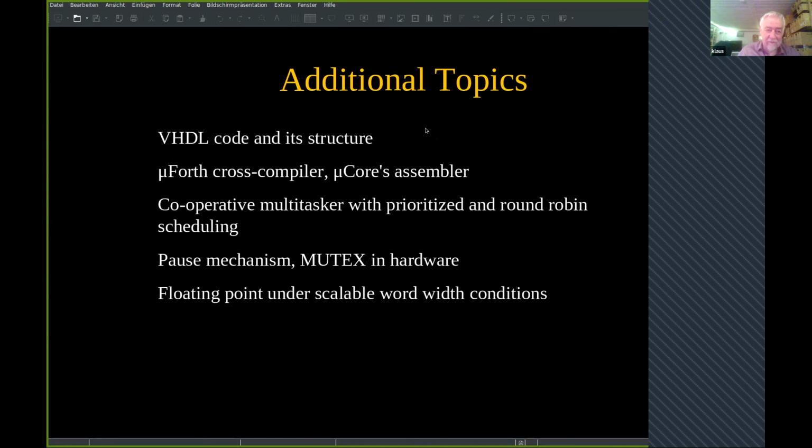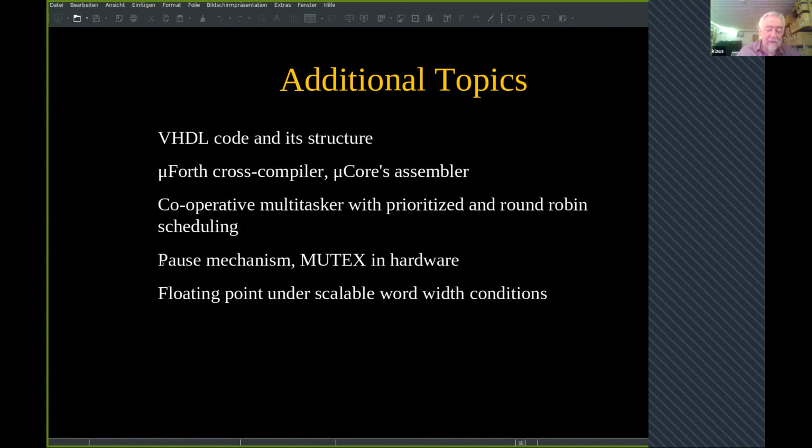Additional topics. These are topics I can speak about in the future: the VHDL code and its structure, the Microforce cross-compiler, which is Microcore's assembler, and the cooperative multitasker. That is a bit unusual. It is a cooperative multitasker as we all know it, but it also has prioritized tasks and round-robin tasks.